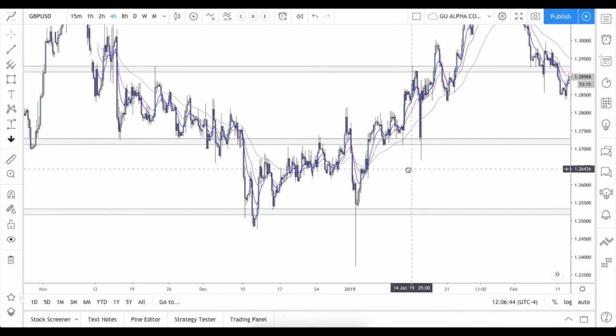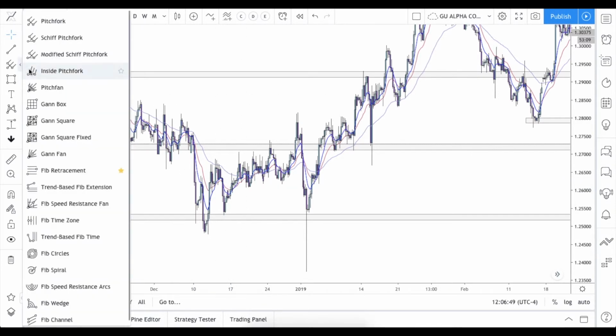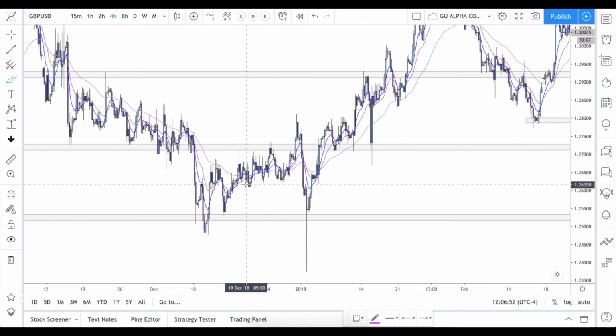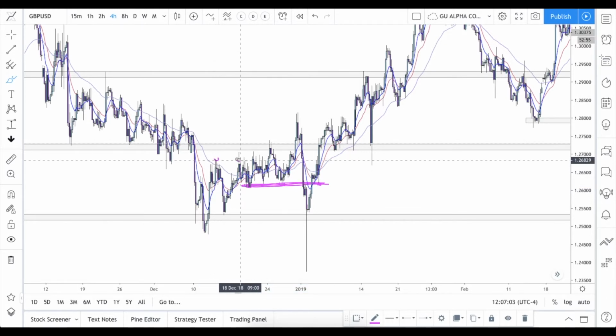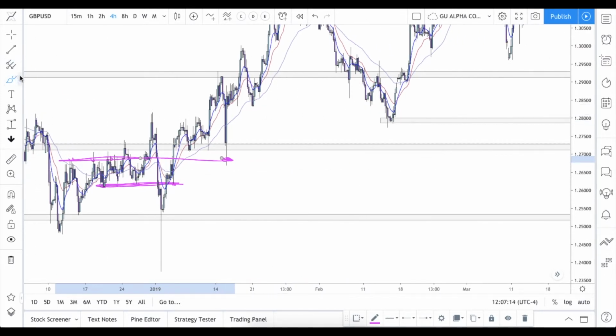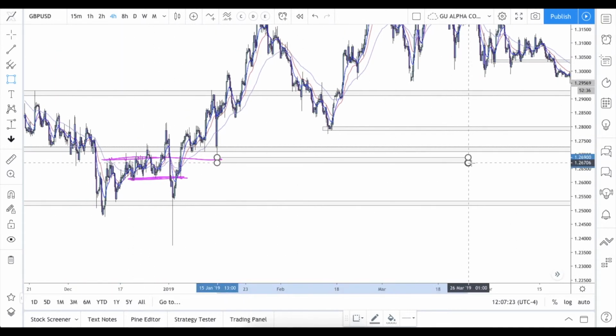I'll take a look at this massive area of consolidation, and I can see that we had 1, 2, 3, 4 touches for this area as support. And then if I look upwards, we have 1, 2, 3, 4 as resistance, and then right here 1 touch as support. So I'm going to go ahead and place a rectangle on this area and extend it to the future so we can use it in today's price performance.